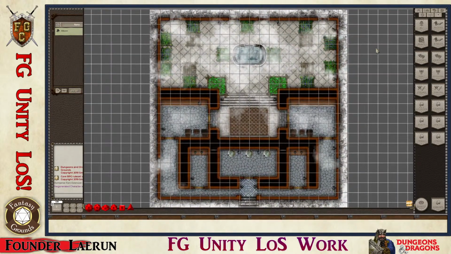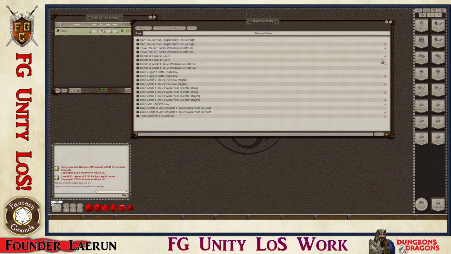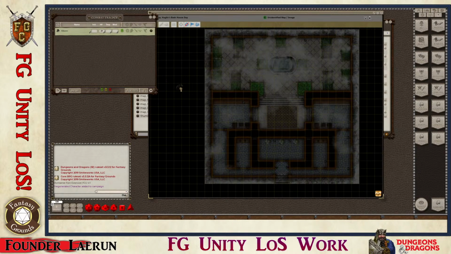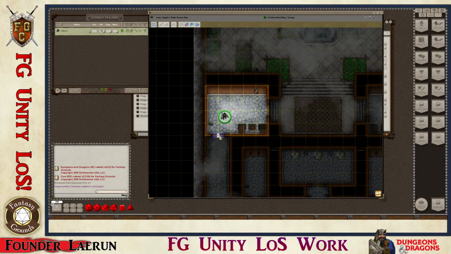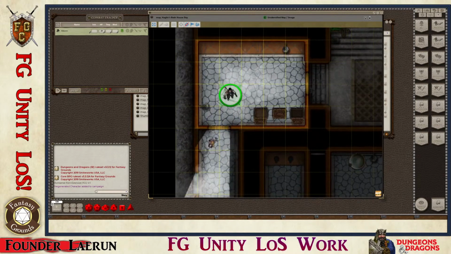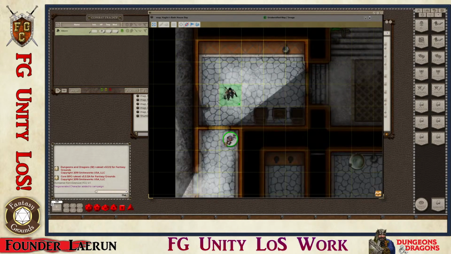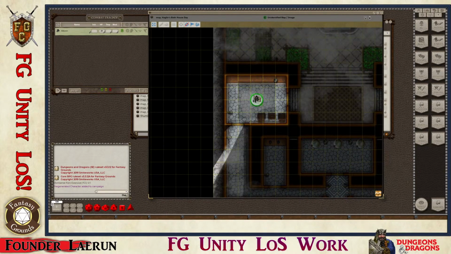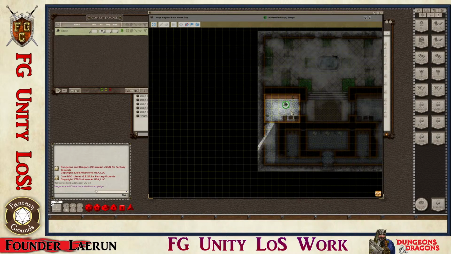Did I already do this one? I know I did the bathhouse yesterday, so it has to be this one. Yeah, it's this one. So this is the one with the doors. Hey, there's Doric. Hey, get out of my dressing room. That's what this is. It's a dressing room.